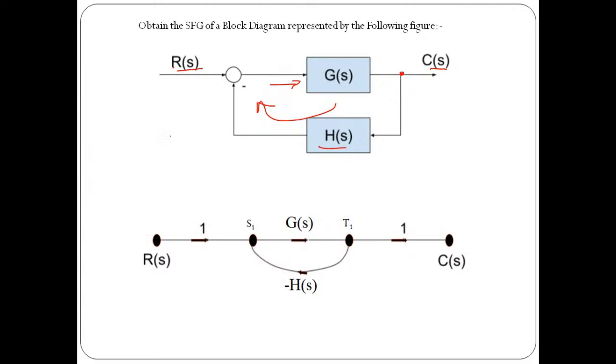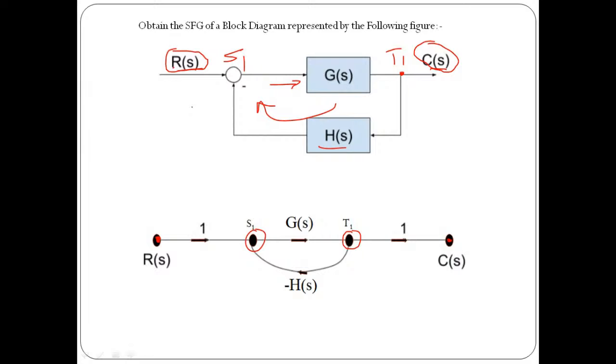See what I told you, identify the system. So here we identify that we have two signals, input signal followed by output signal. Each signal and each variable we are going to represent by a separate node. So this will be your first node and this will be the last node. And then identify the summing point and takeoff point. This will be the summing point and this will be the takeoff point. Each summing point and takeoff point we represent by a separate node. And then we need to connect them by a branch.